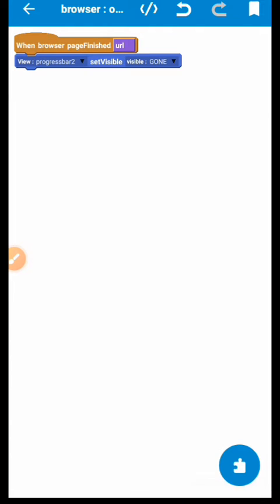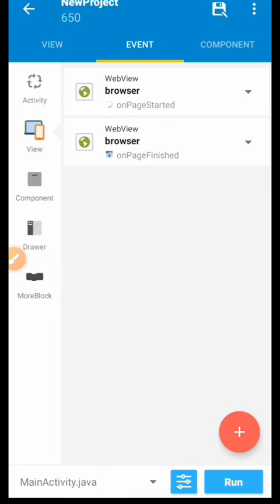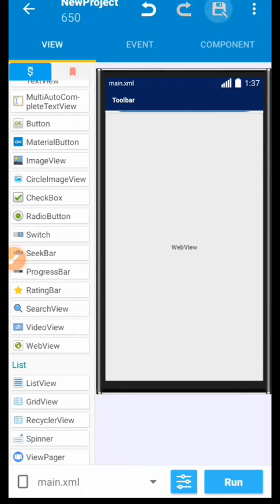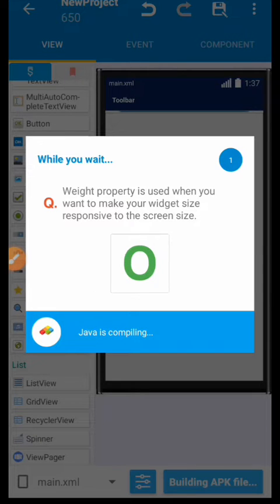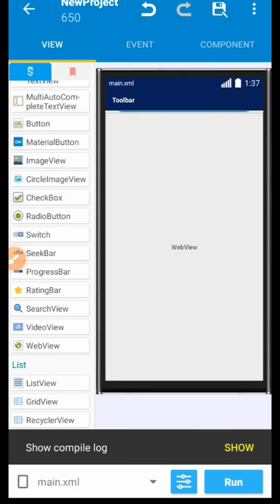Okay, I think that is all we need to do, and let's save this project and run it and see our result. Okay, so it's compiling. Let's wait for it to finish, and we can run our app.